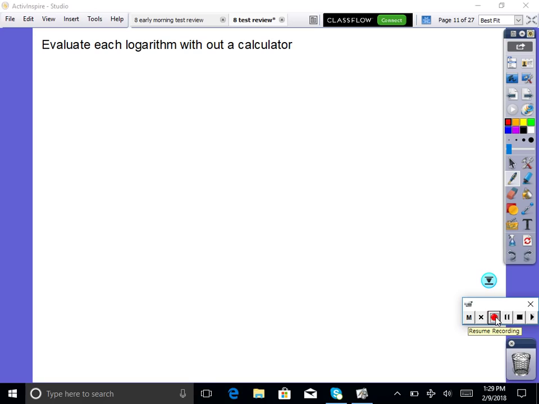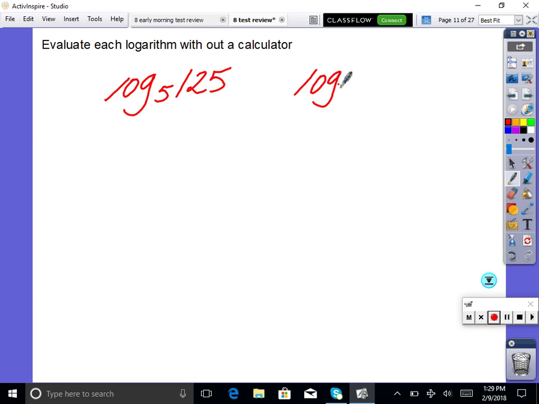I skipped these ones, but they're pretty easy. So I'm not going to do very many of them because they're literally the same step. So we're just using the change of base formula. It didn't specify, so if it doesn't tell me I have to solve it a certain way, I personally just do change of base formula.